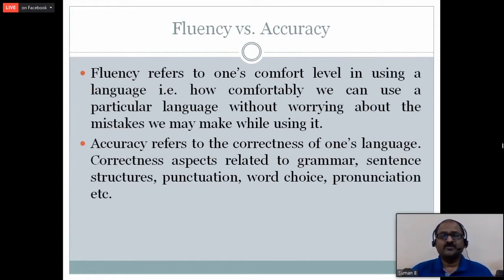I have heard from most of the teachers, "Sir, I know basic English, but my grammar is bad." So they hesitate to speak in English. They hesitate to open their mouth, though they have the basic, minimum and enough language. So we need to understand that when it comes to spoken English, it's not always about grammar, right? It is not only about grammar, but what is called meaningfulness. We have to make sure whether we have the minimum language to express ourselves. And if we have that, we should continue to use English so that we slowly reach a certain fluency, and then we can focus on accuracy. This understanding is very important for us as both teachers and learners.